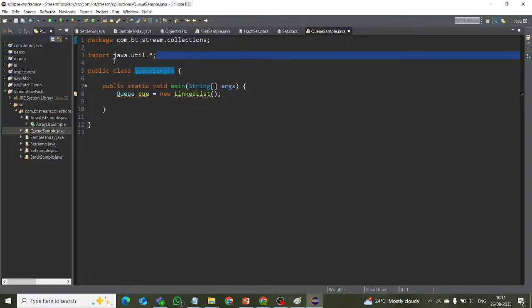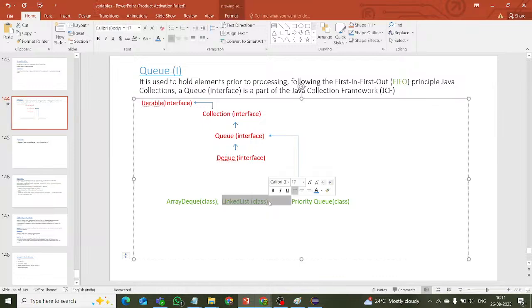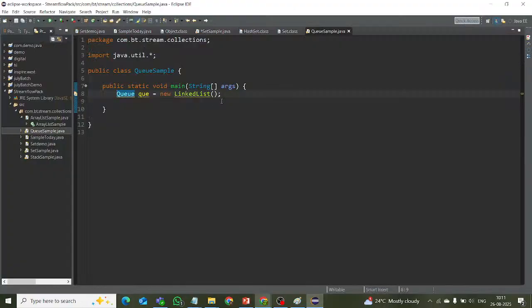I imported all the java.util classes with the star mark, and in the main method I created an object for the linked list class. With the new keyword, this is my reference variable, and queue is the interface. In the interface, all the methods we are implementing with the linked list class. I chose the linked list class. So whatever abstract methods are available in the interface, we are implementing and using in our application. That is the meaning of that 8th line.